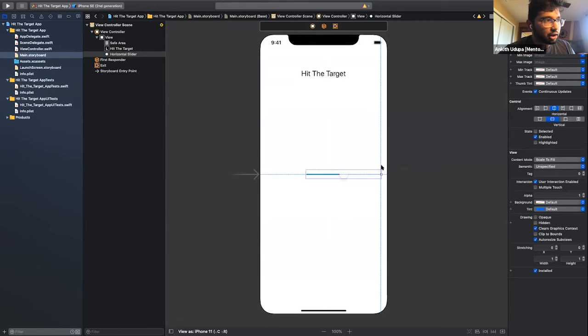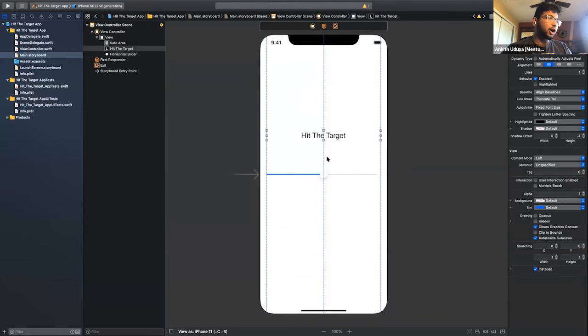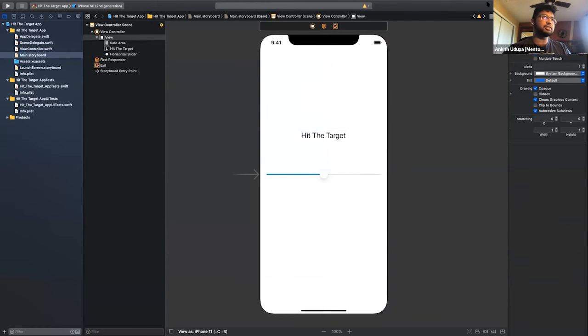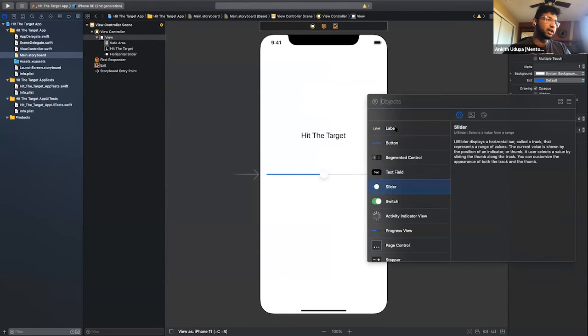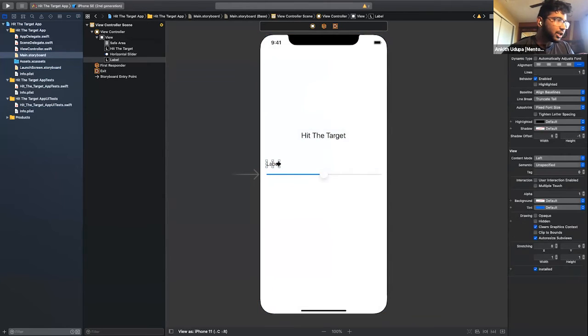We're just going to pull it all the way to the margins. If you have any problems, just interrupt me. And I'm just going to move the label down a bit. We also probably want another label to tell the user what the target is. So we're going to drag another label onto the screen, and this time we're going to align it onto the right. And actually just make sure you expand it a little bit and increase the height.